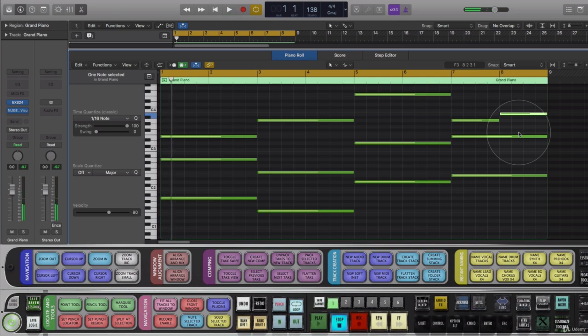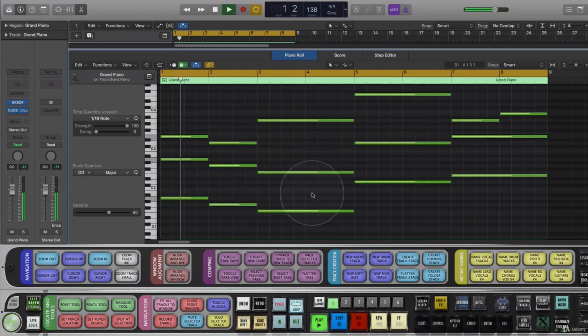Can you hear it? It just has that little bit of excitement to the very end of it. You can do it anywhere, really. I mean, we could, for example, take all these, cut them in half, and we could move them down like that. Just check they're all synced. Here they are. So.